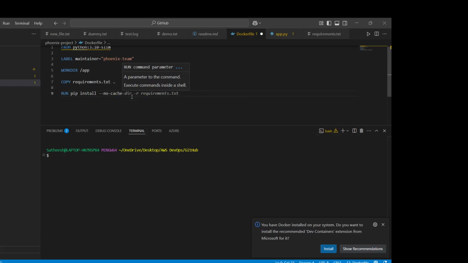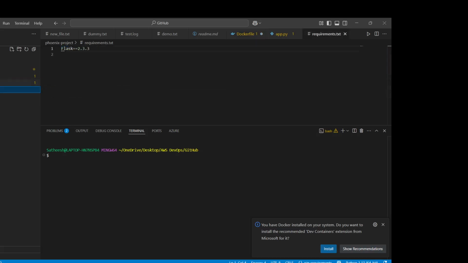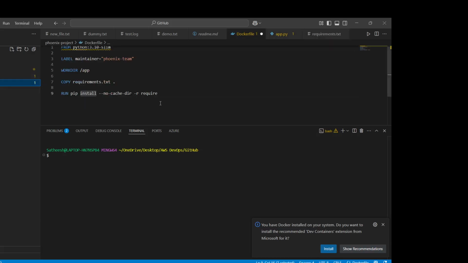I do --no-cache-dir. These are commands, okay, that you have to learn. In order to do it for Python, it's pip install --no-cache-dir and -r requirements.txt. What these commands mean is pip install installs the modules that you referenced in this requirements.txt file. That's the command.